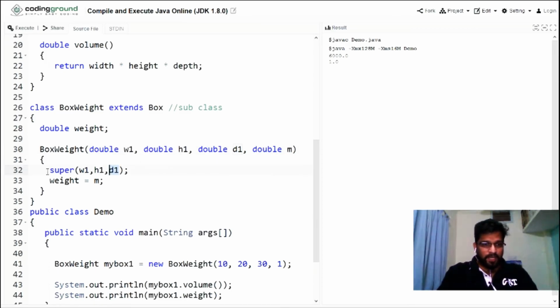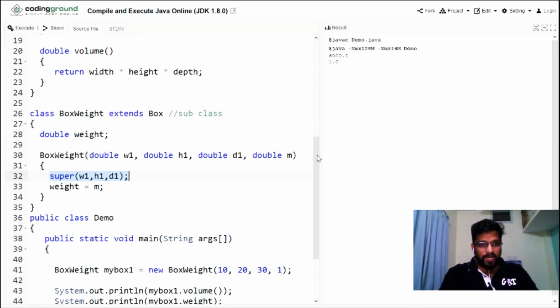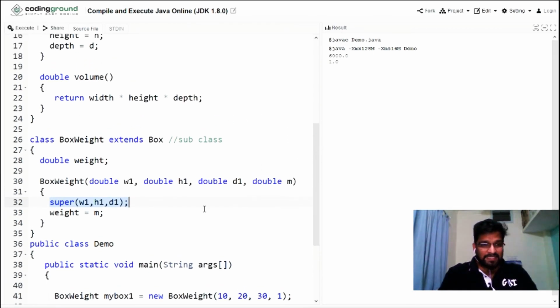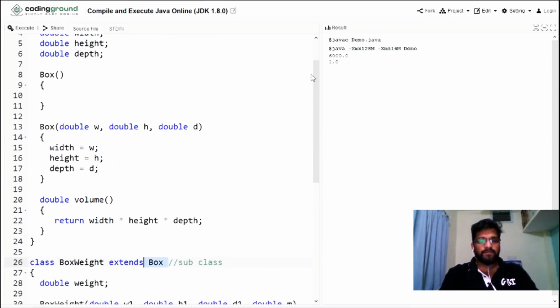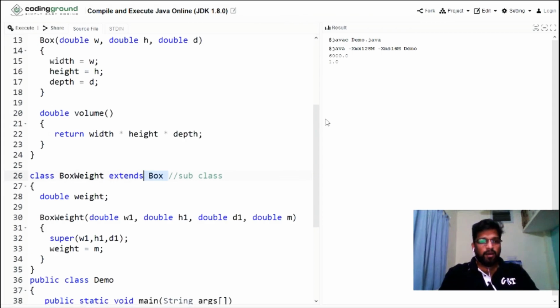So once I call this super keyword, I'm trying to call a superclass constructor which is taking 3 arguments. So what is my superclass here? With respect to BoxWeight, Box is the superclass. So inside my superclass, I need to have a constructor which is taking 3 arguments. I have a constructor.